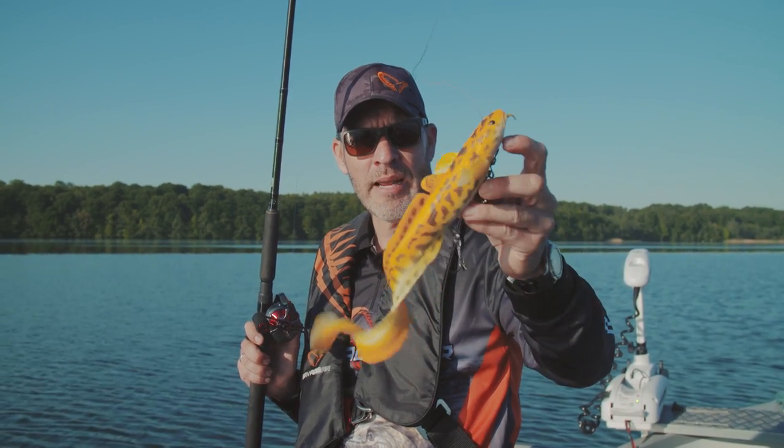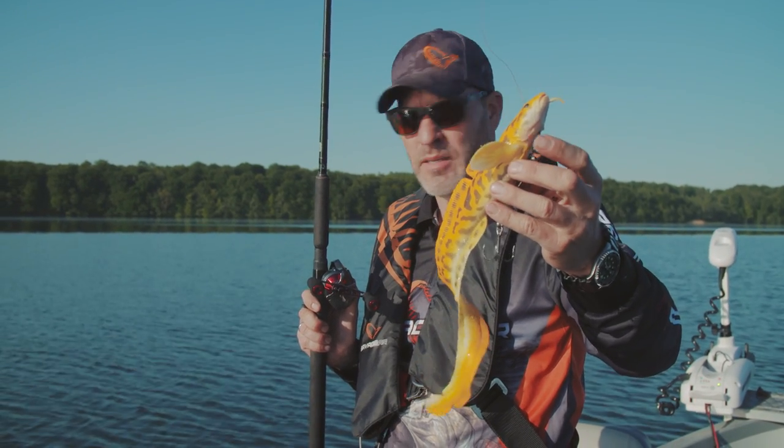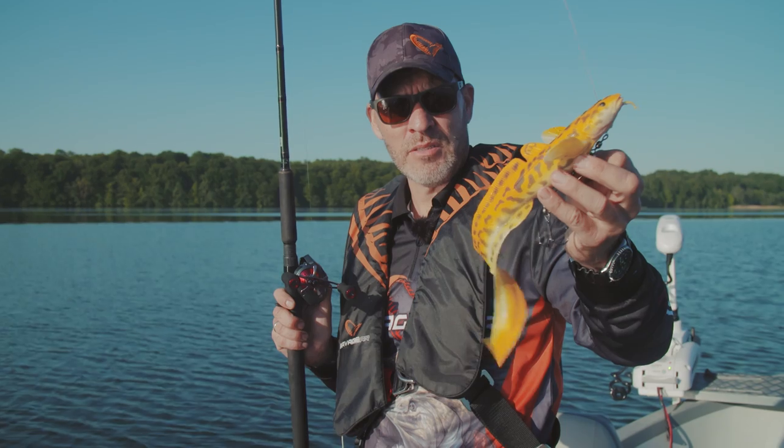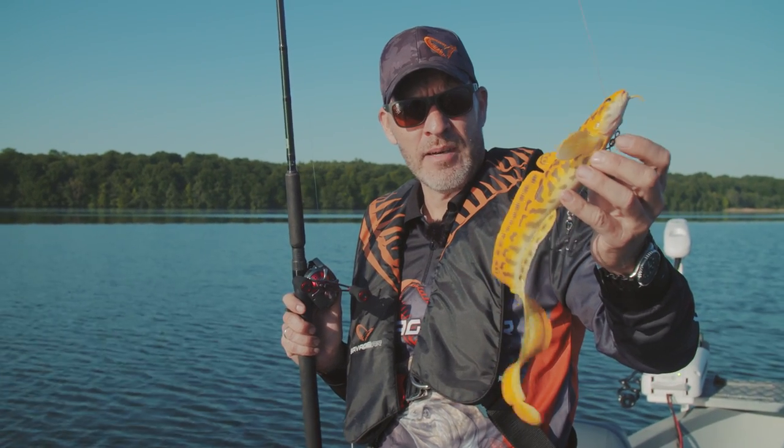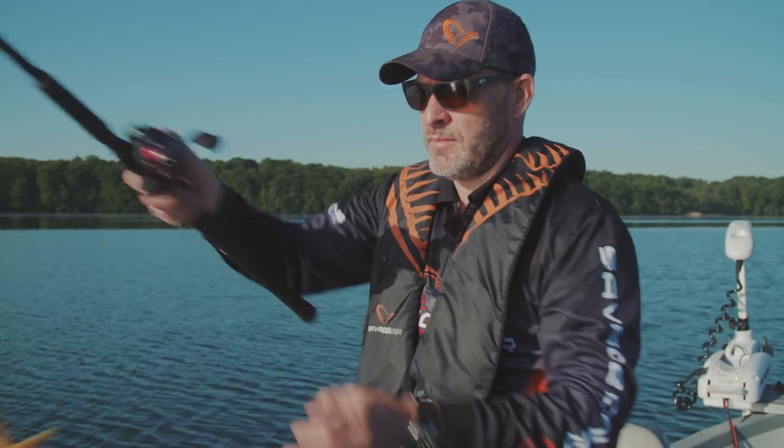I've rigged this one up as a line through, and what I'm gonna do is set this out on a paravane and troll it in relatively high in the water, over about 10 to 15 meters of water, and we'll see if a big mama comes up and eats it.